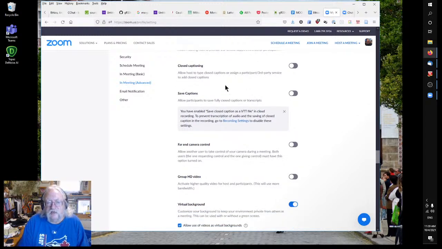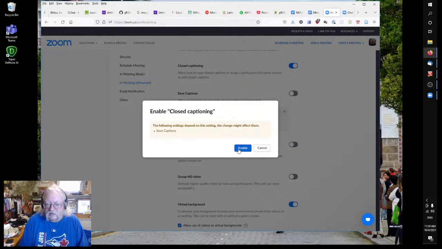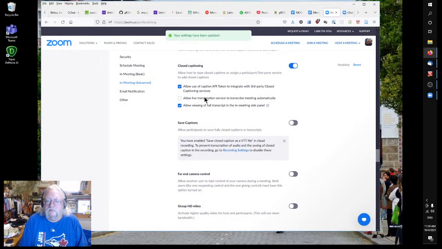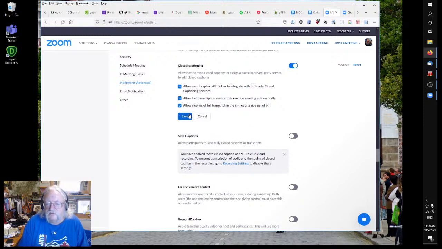Closed captioning. Allow a host to type closed captions or assign a participant or a third-party service to add closed captions. I'm going to turn that on to at least enable it. Now, allow use of caption API token to integrate with third-party. Okay. Allow live transcription service.